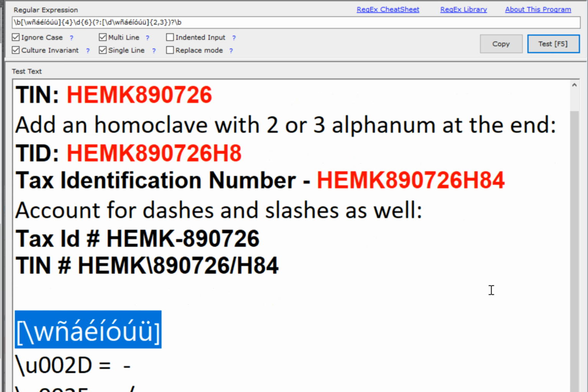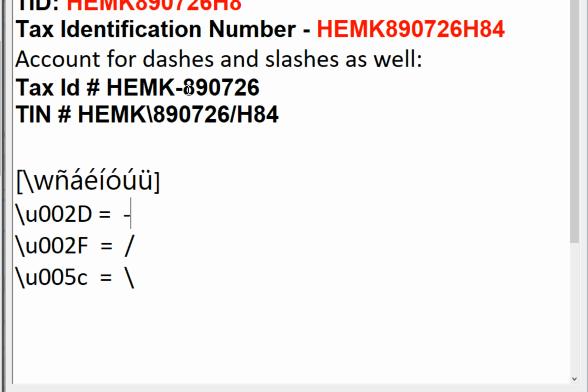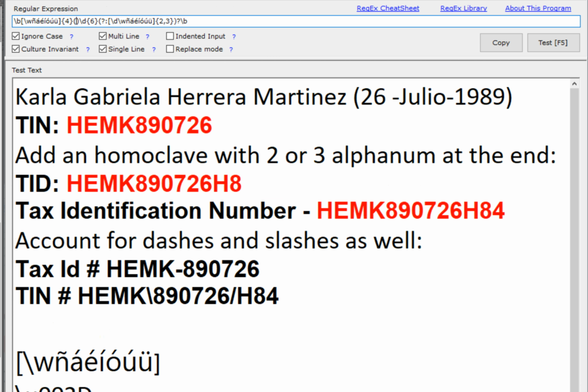1. We're now matching 3 of our 5 examples, but how about those that have special characters in between each of the sections? For these, we're going to insert some Unicode notation to represent the hyphen, /, and \. Because the Cloud App Security engine supports Unicode, we'll use \U followed by the 4-digit code. Let's drop those 3 different Unicode codes into a non-capture group, and then we'll denote the whole group as optional, again by putting a question mark after it.